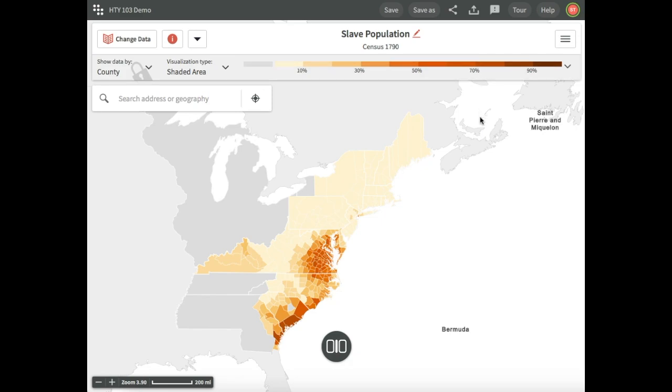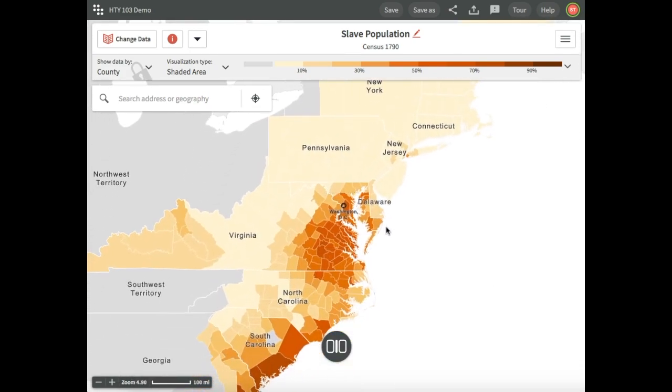You should be careful to pay attention to the cut points when you're comparing maps with different data categories. If the cut points are different between maps, you might make mistakes in your analysis.